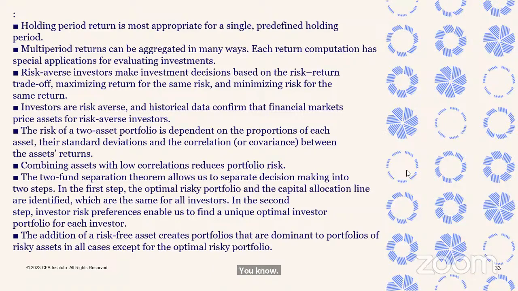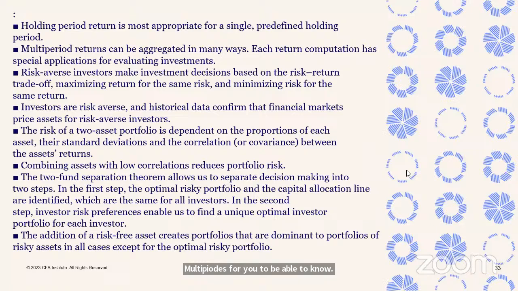So the first thing you talk about is the holding period return. Holding period is just talking about what you earn when you buy an asset and hold on to it to maturity. That's what holding period means. The holding period can be 2 years, 5 years, 1 month, 3 months, as the case may be. And you can also aggregate multiple periods to know what the holding period return is.